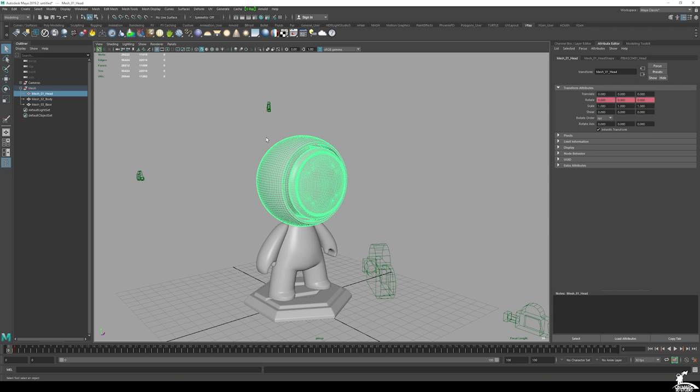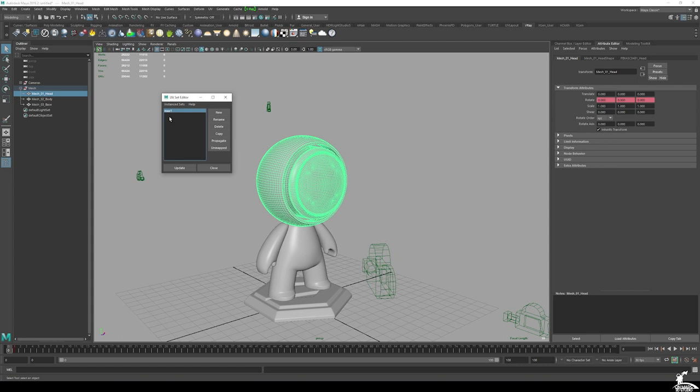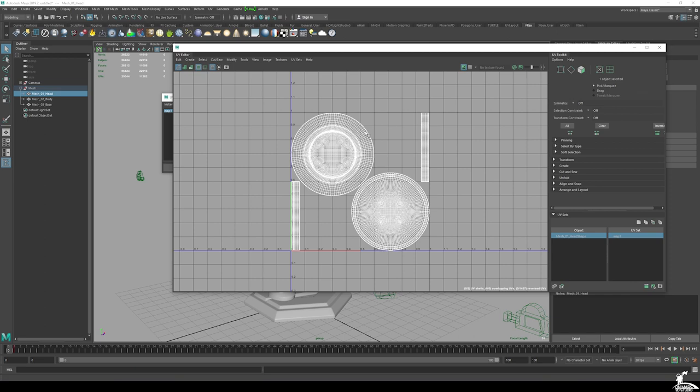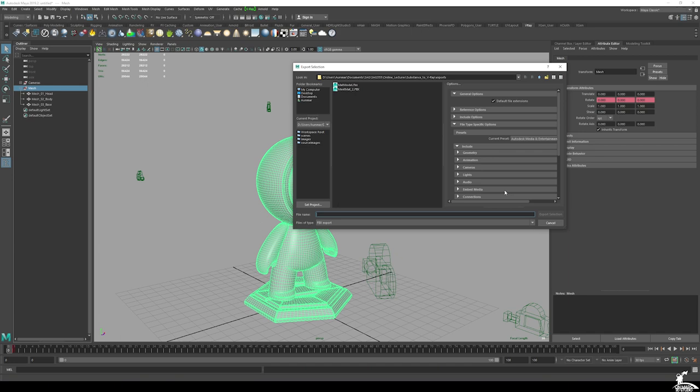The other thing that you want to double check is under UV, make sure that your UV set editor only has one map channel. Otherwise, it may cause issues with your texturing in Substance. So just make sure that if you see another UV set, that you didn't unwrap on that UV set. You can always copy it here, and then delete this and verify that everything is still working and behaves as it should. All right, then you would simply do File, Export Selection, and export this as an FBX using the default presets here.